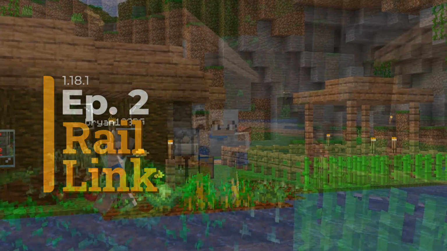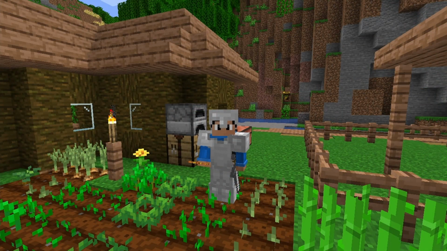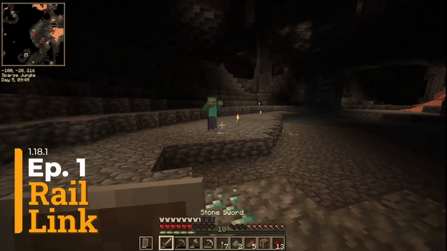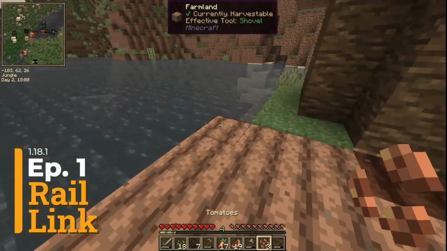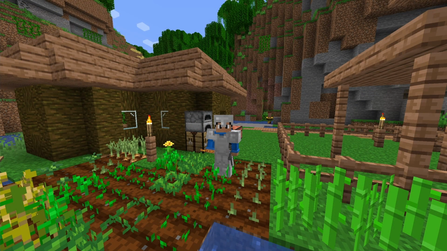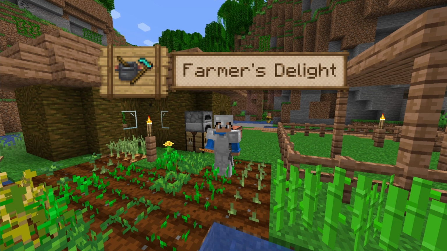This is episode 2 of Railing, a mod pack about connecting the world with rails. In the first episode, we got started with the mod pack by doing some mining, a little bit of farming over here, and as I hinted in the introduction, today we are going to get into my most favorite food mod in Minecraft so far, which is Farmer's Delight.